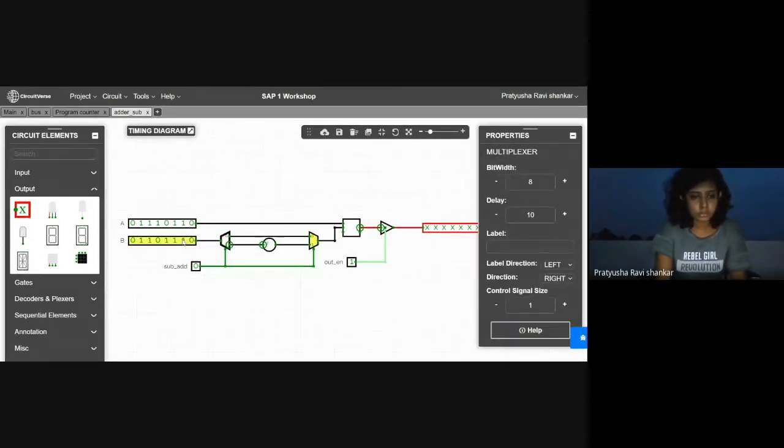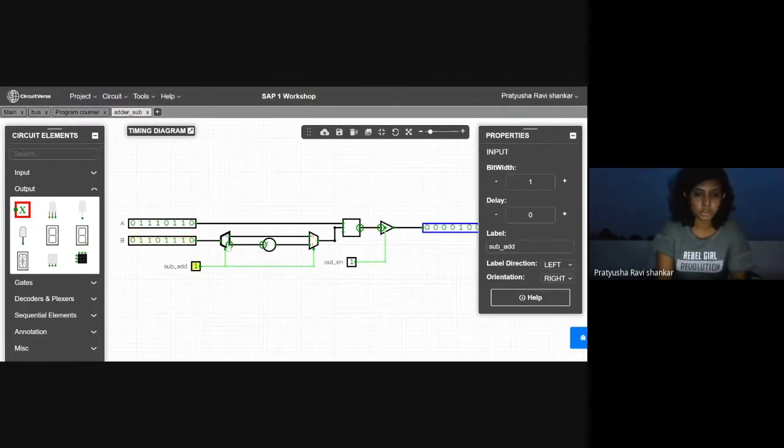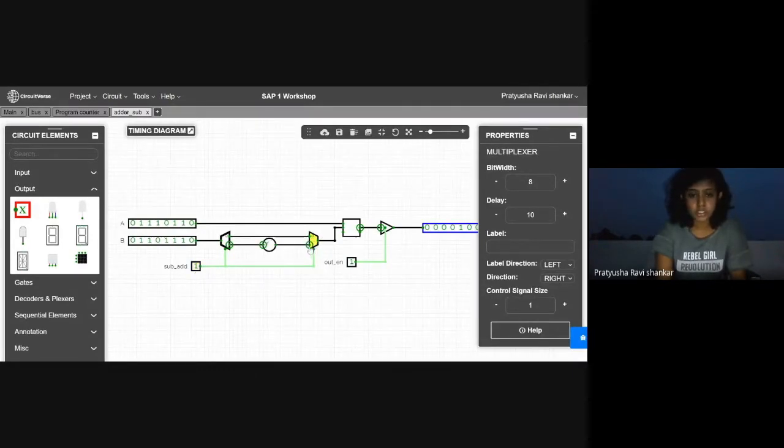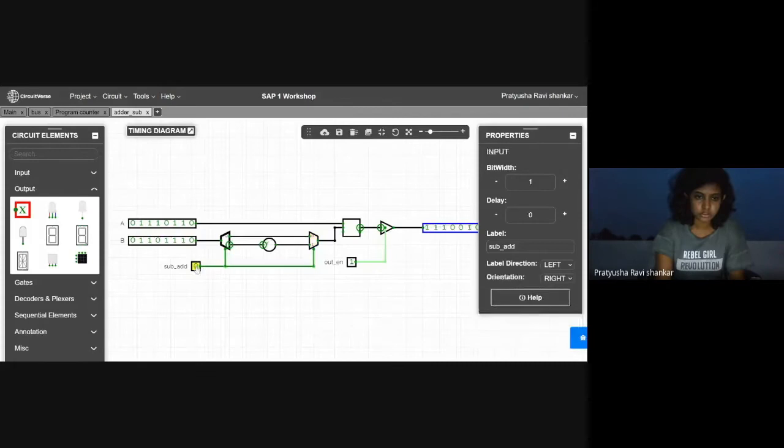Whatever input you give here depends on the control bit. If it's 0, it passes the data in its zeroth line. If it's 1, the same data is passed in the 1 line. Again, in the mux part, if the control signal is set to 1, whatever data is in its last line is passed as its output. If it's 0, whatever is in this particular line is passed.